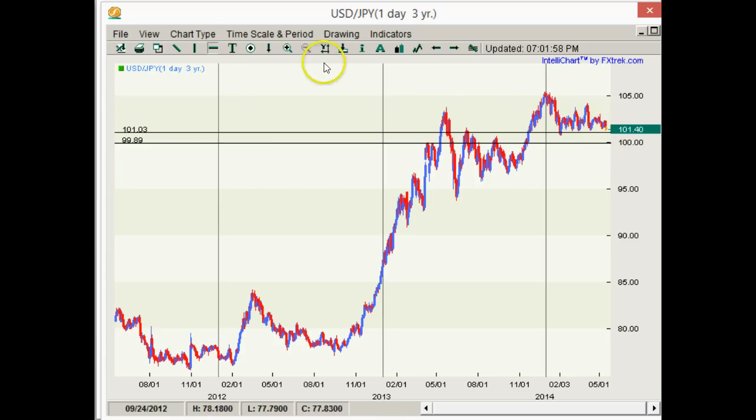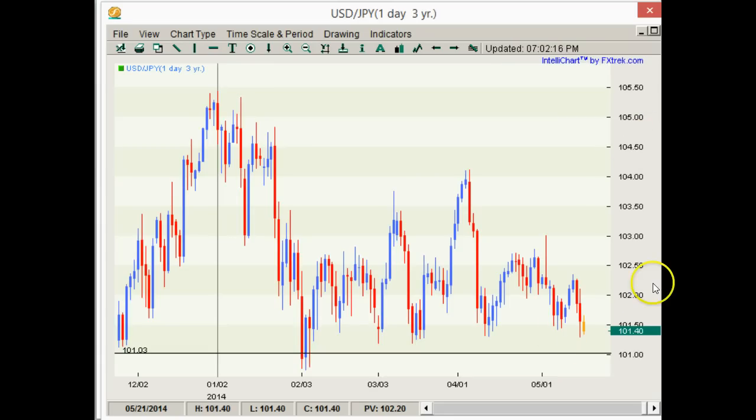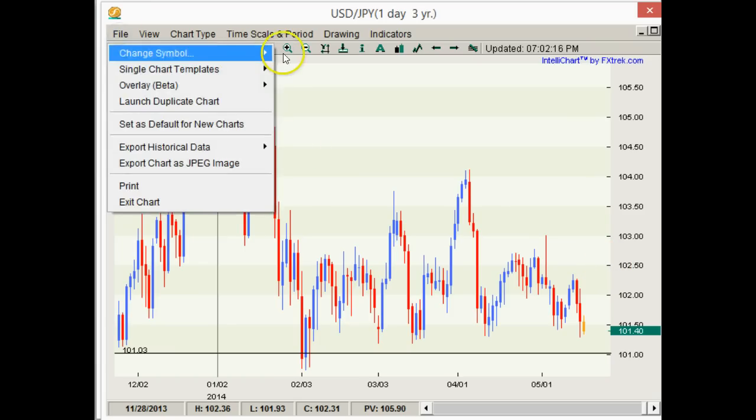But the fact is that we're not really talking about distribution to the downside, not any kind of a move to the upside. Indeed, the yen really needs to retake the 102.50 right at this level over here and hold it in order for us to get a lot more comfortable on the long side on the yen.